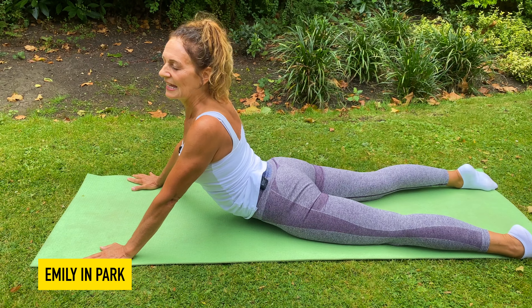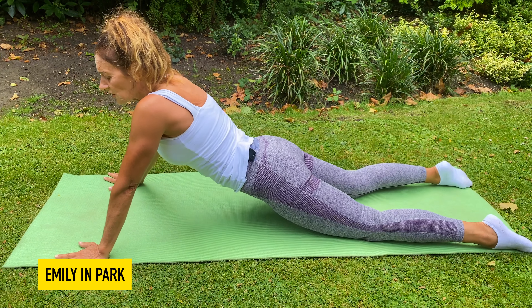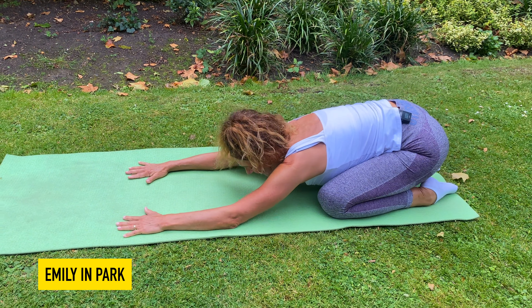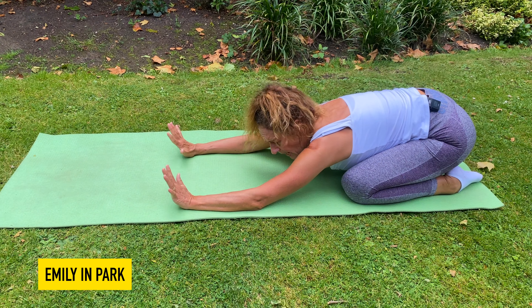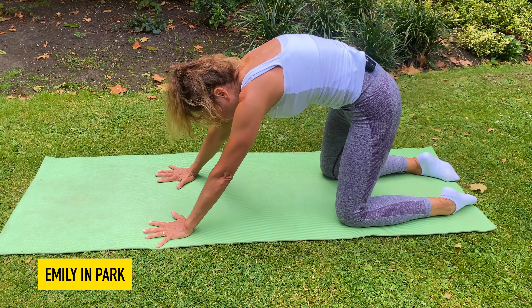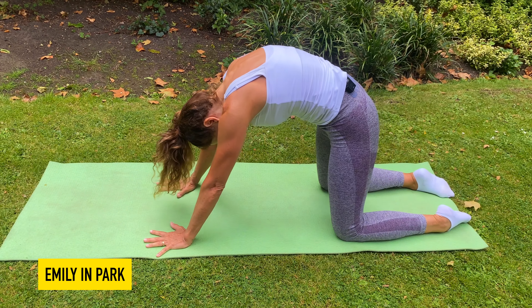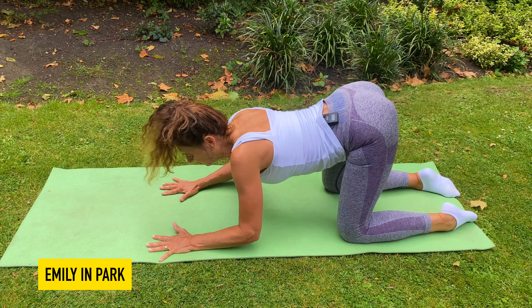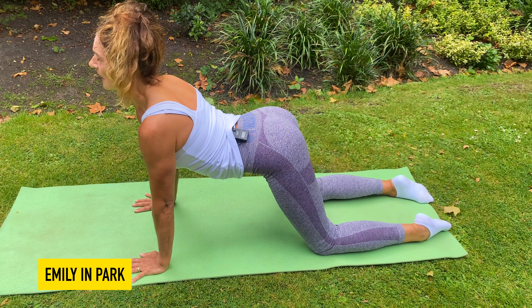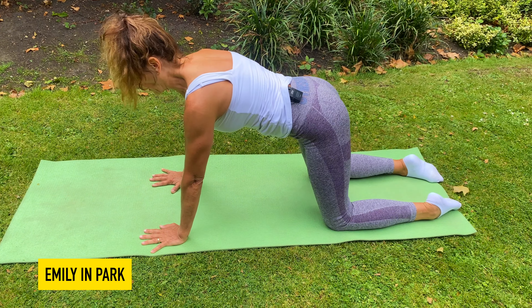Let that hip line just hang. Get ready — breathe in, start to pull up and engage, and on the out breath we push back, walking the hands into our rest position, just to give ourselves a little bit of a stretch through that cat back by lifting into all fours — once, then rocking back — two, contracting in that tummy looking down at the belly button — four — then opening up the chest by softening those elbows and opening up into a lifted chest position, opening up the tailbone.